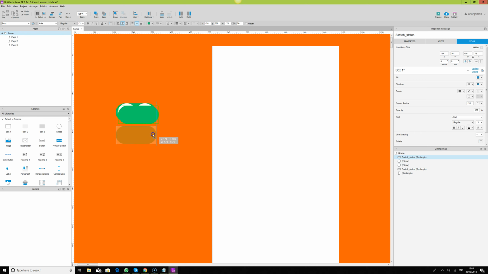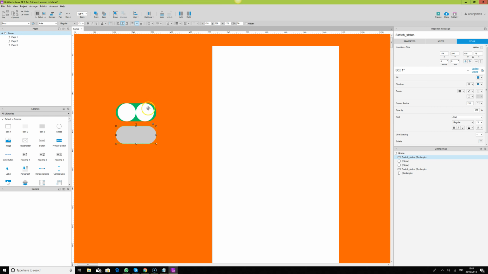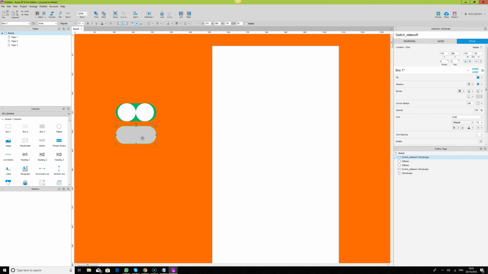Let's duplicate this and make it gray for the off state. So we say this is switch state on, and this is switch state off.